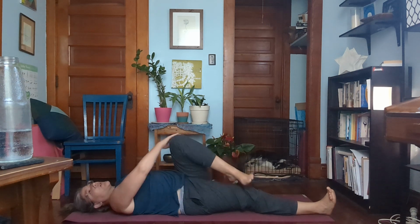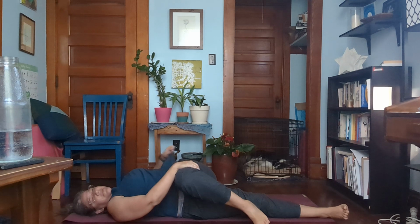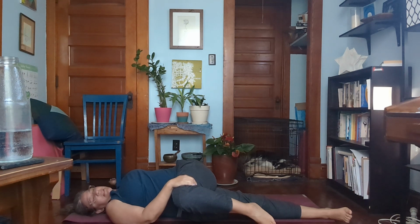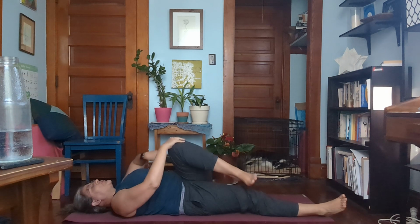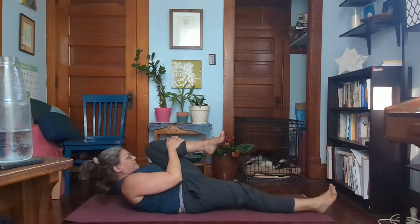Pull that knee across your body, extending that left arm out to the side. Again, really feel this as a moment of rest. Sink into it. Back onto the mat, pull that knee into your chest, use your belly, bring your nose towards your knee.